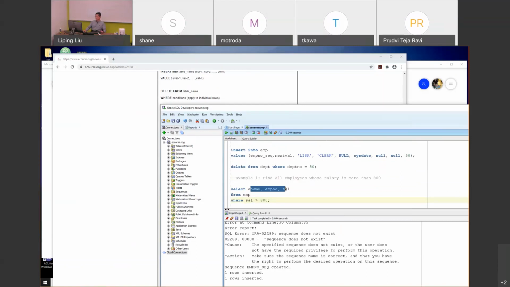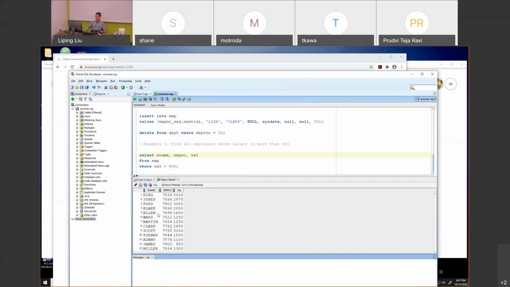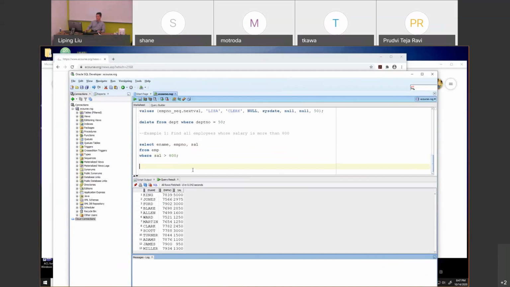Those are the columns signifying the employee records you want, from this table, and this is the row selection condition. If you get lost, you need to let me know. Run that, and now you get those records: employee number, employee name, and salary. All employees must have salary bigger than 800, right? Pretty simple.